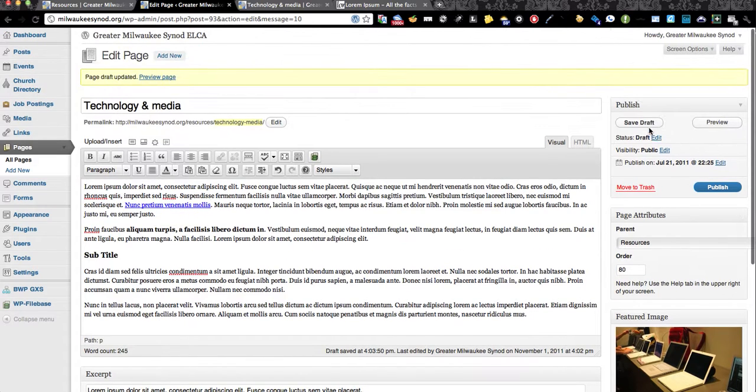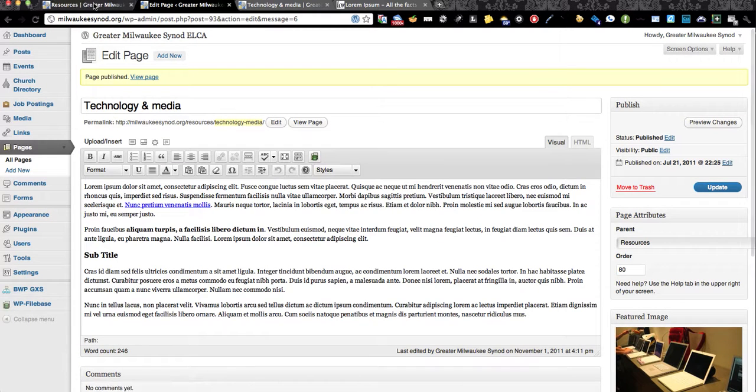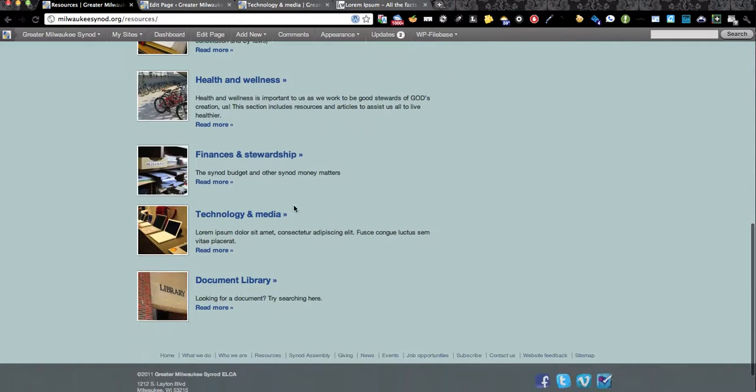And I'm just going to hit publish now, because publish actually means it's going to go public on the website. So we can see how things look on the public site. Okay. So now if I go to my resources, because I made this a child page of the resources, I should see it automatically populated right there on the resources page.